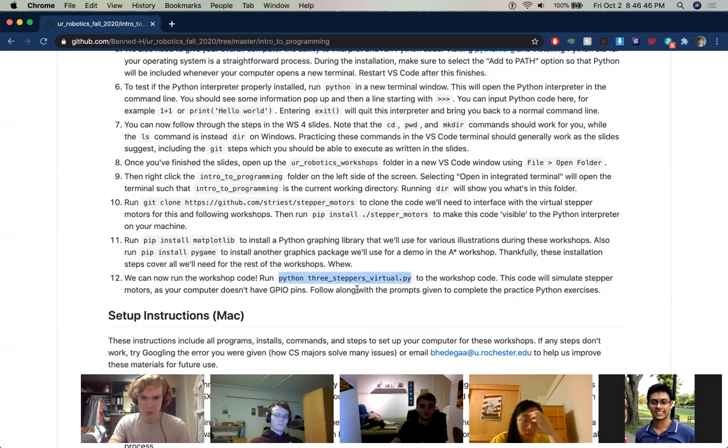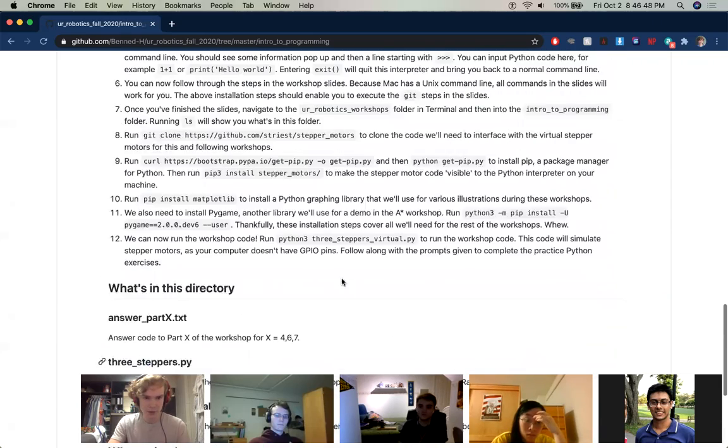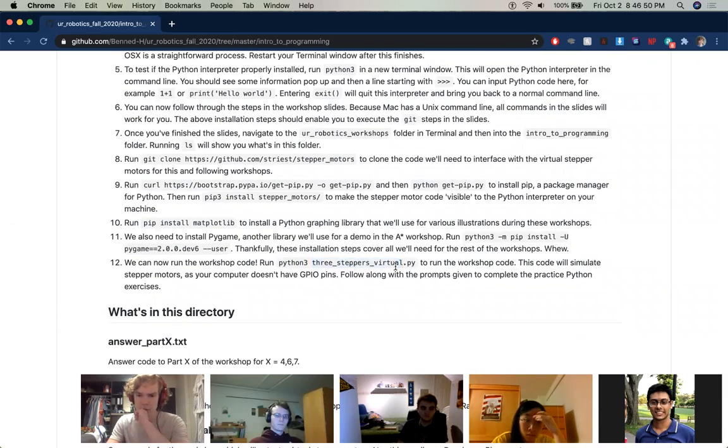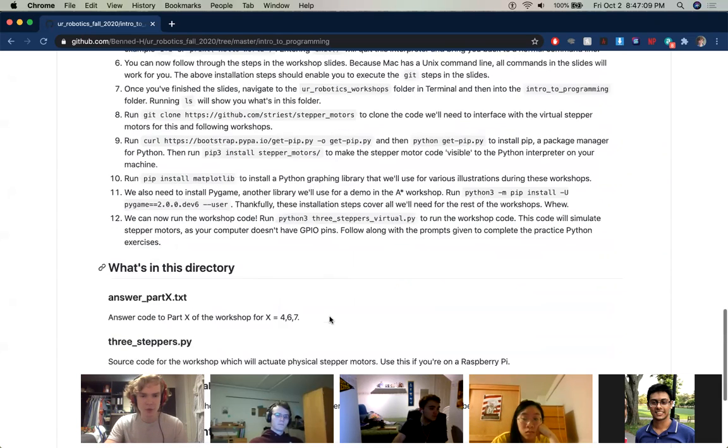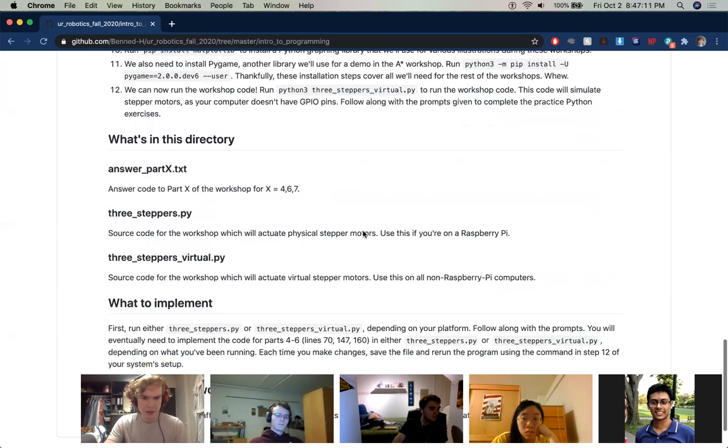and running this command in steps 1 and 2 of either system should get you to a place where you're able to run the workshop code and see what's going on, and that will print out Python code as it goes. And then when you press return, it will run that code repeatedly. So you'll be able to simultaneously see what code's going to run, press return and run it. And then at some point it asks you to implement something. You can go into the file, do that, and then rerun it. And I mean, yeah, that's it.